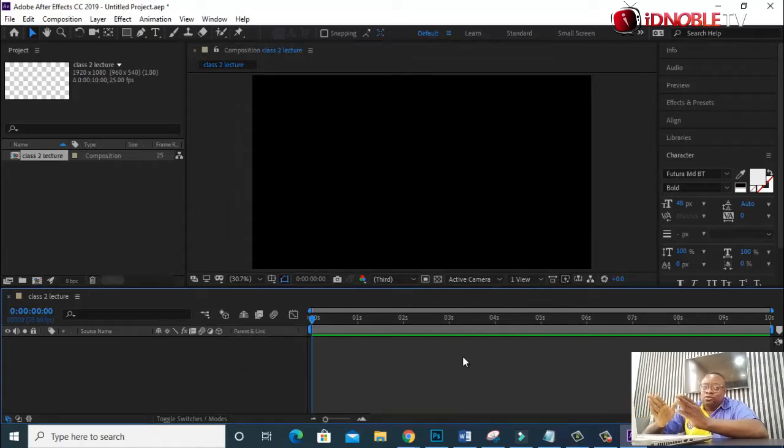Now I have my composition screen open, and I told you yesterday about the timeline, and this is where you control your timing, your stopwatch, and where you put your work here, and can apply some effects and some functions here. And mind you, your caps lock must be off, because if not, what you are doing on the screen will not show if your caps lock is on. If you want to type in caps, you do it, and immediately you turn it off.